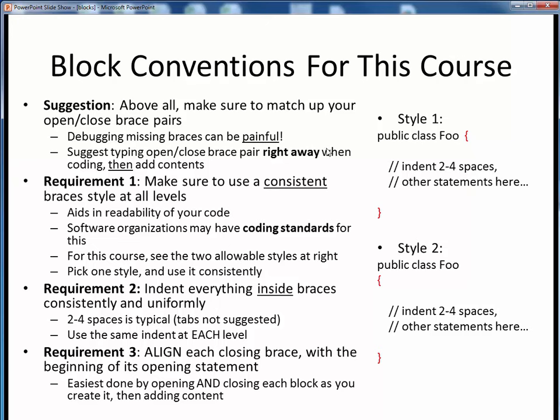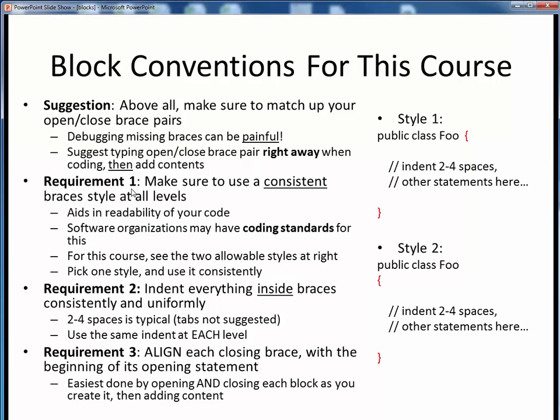The reason for the suggestion is simple. Once you start adding lots of code inside a block, and the braces become more and more visually separated from one another, or your code becomes more and more deeply nested, it can be extremely painful to chase down a compiler error resulting from some missing or unbalanced braces. Instead, just set up the braces to begin with, then let your block expand with all its added code.